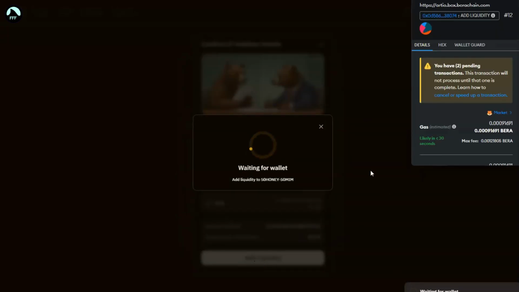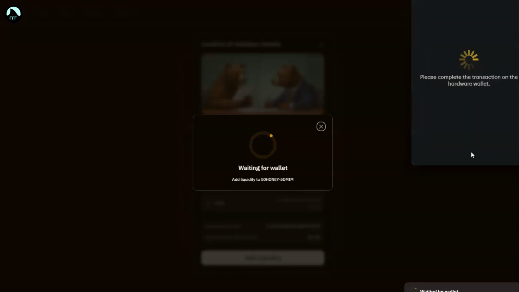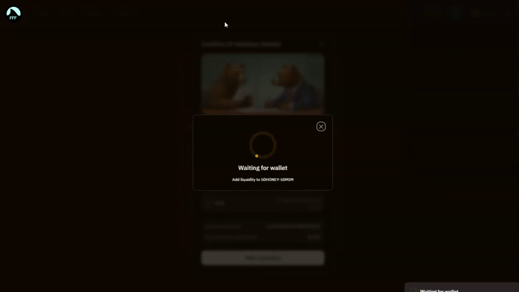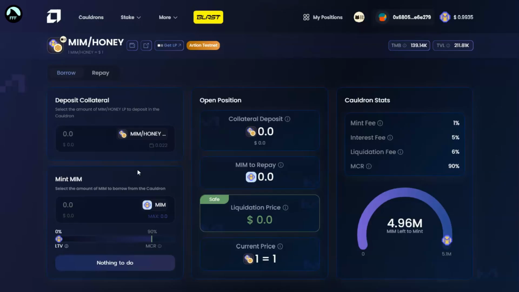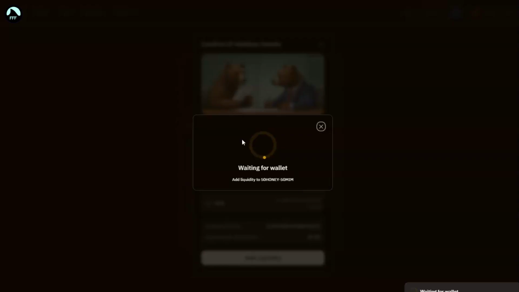All you have to do is make sure you get to the point where you have this token, 50-50 honey and meme. If you don't know where that is, in the next step I'll show you. You should see it in your wallet as a token with two coins included. So just keep adding the liquidity and you're going to be done.